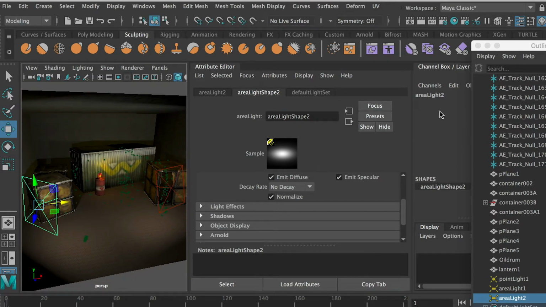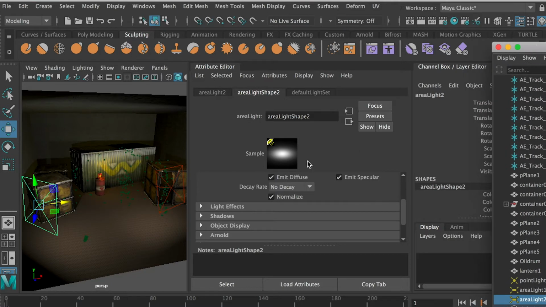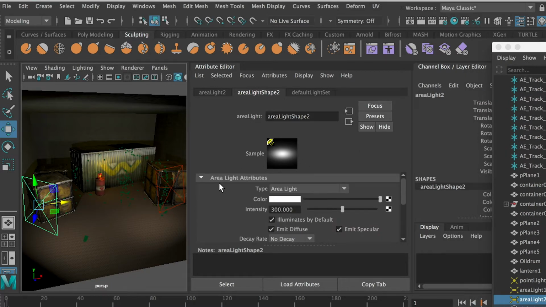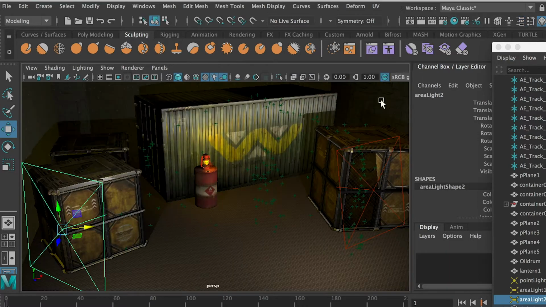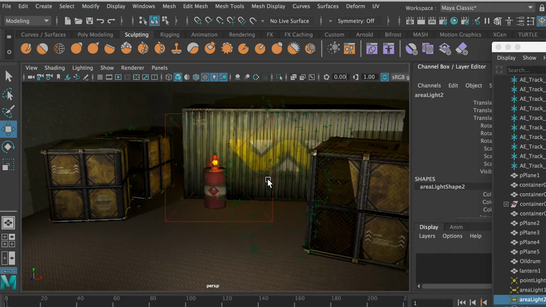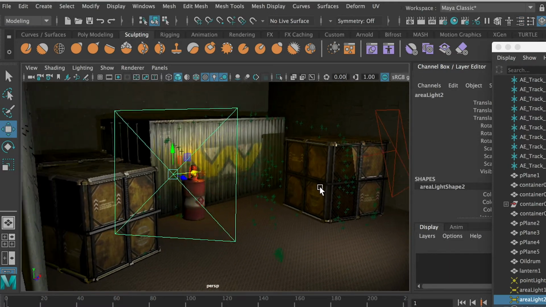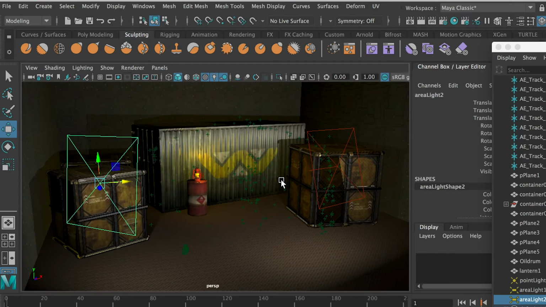However, for the second light, I may go back to intensity and change it a little bit. So instead of 300, I would do 200. And also, you can change the decay if you don't want it to illuminate the whole scene. Here I'm going to just check it on, and I'm kind of satisfied with the result. Okay, so that is the lighting.